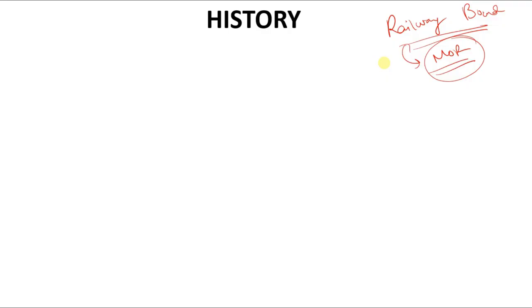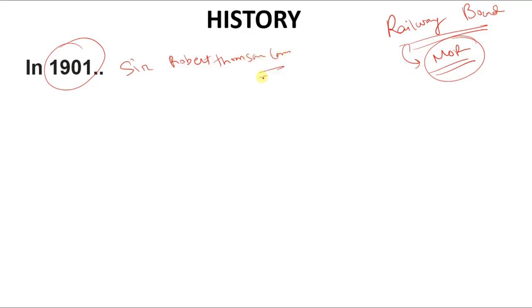There is a huge history involved in the Ministry of Railways, or I should say the Railway Board, but out of the ample amount of data, I will discuss certain important segments. What happened in 1901? In 1901, on the recommendation of the Sir Robert Thomson Committee regarding the administration and working of the railways, an early version of the Railway Board was constituted. This means the first version of Railway Board was constituted in 1901, which initially had only 3 members.